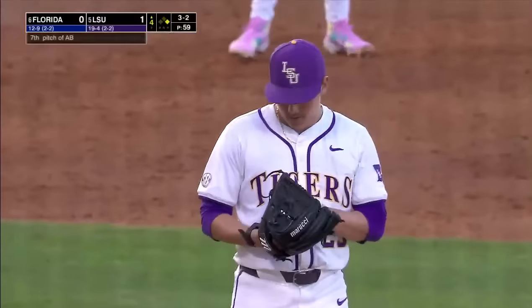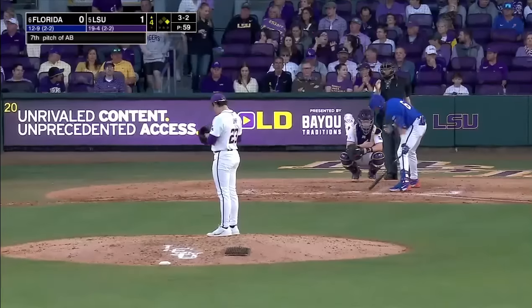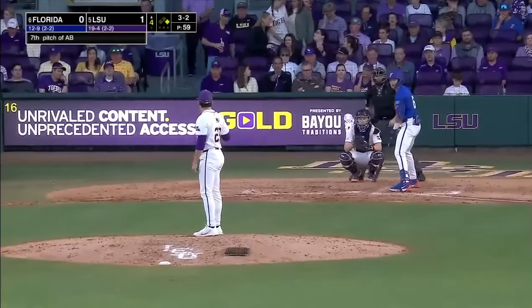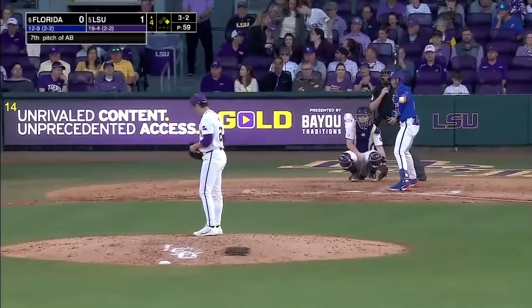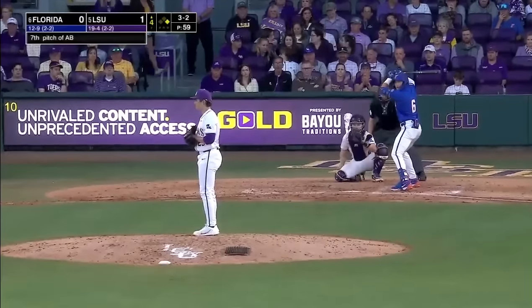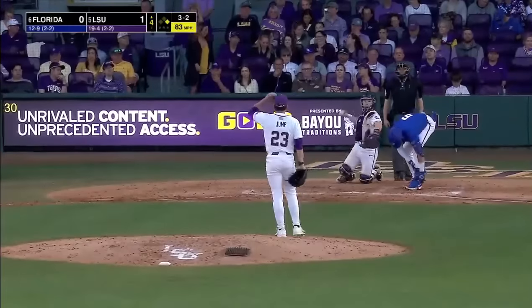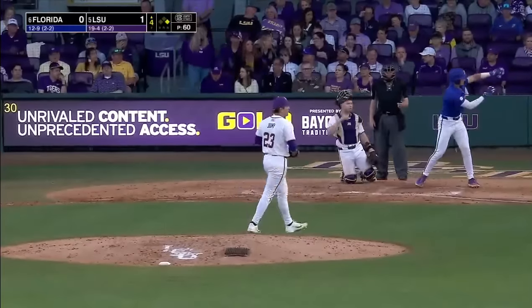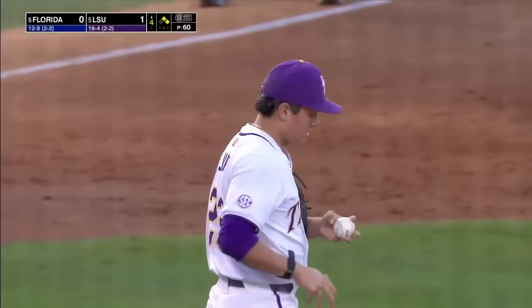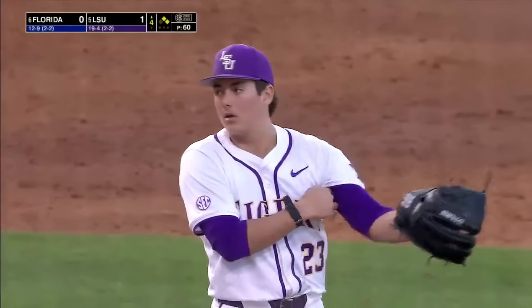But it's hard to walk through a college locker room, especially a big league locker room, and not see four or five pitchers with the scar on the elbow. Well, look at LSU's staff this year and every staff in the SEC. Newt is scheduled to come back maybe within 2 or 3 weeks, right? From that surgery. Jaden Newt, the LSU reliever, had Tommy John surgery last year, right before the season began. They say he's progressing well and could factor into the back of that LSU bullpen in the future.